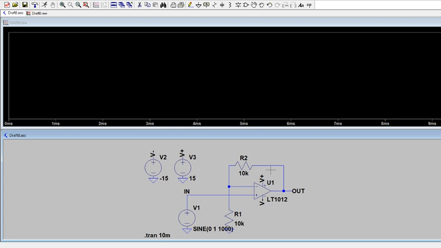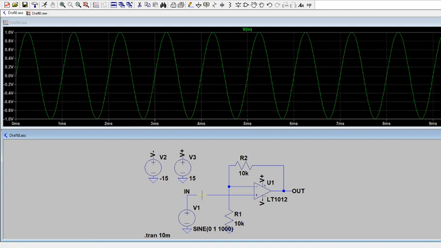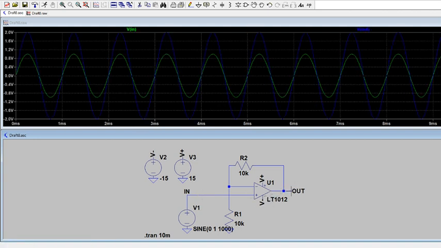Here we are. So this is the graph. I'll click on input, and then I'll click on output. The green is the input, V in, and the blue is the output, V out. I think it's doing its job right, because we have built an amplifier circuit and the output is more than the input without any noticeable delay, correct? So this is LTSpice, more or less.